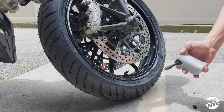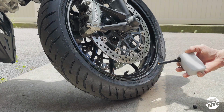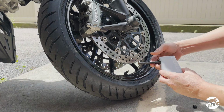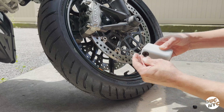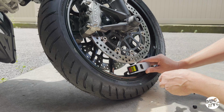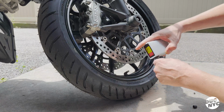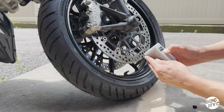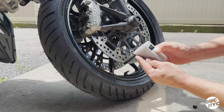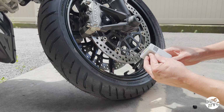All right, ladies and gents, here we are down at the motorcycle, and I have deflated the tire just a little bit. Let's attach this baby little pump and see how it works. First, obviously you cannot use it like this just because it doesn't fit, but technically that's an option. So we screw on the little hose, make sure the baby is on by holding this button here. And I need 33 PSI in the front.